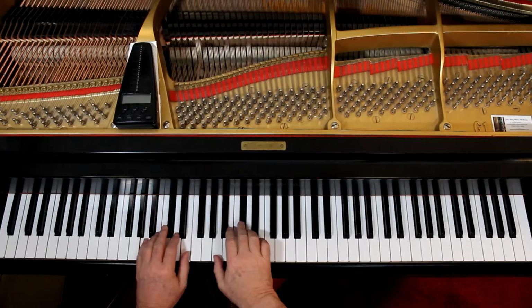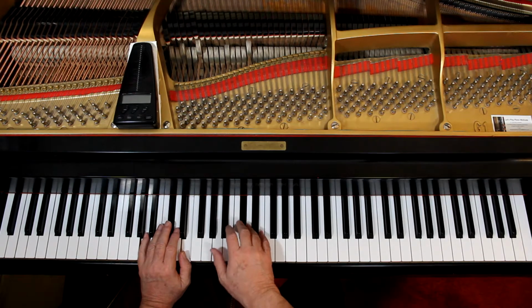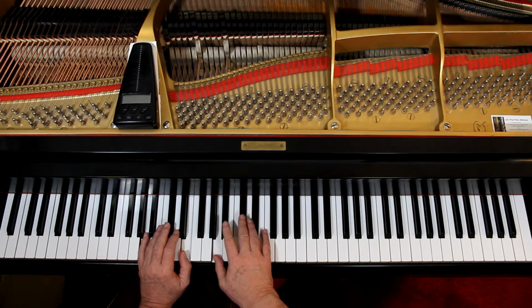Let's go up to the top of page 28. Both hands together here. Try and play these legato or connected. Then you've got to hold the left hand down as you go crazy in the right hand. And how crazy you go is entirely up to you. Try and play them relatively smoothly. Here. And then you do it again.